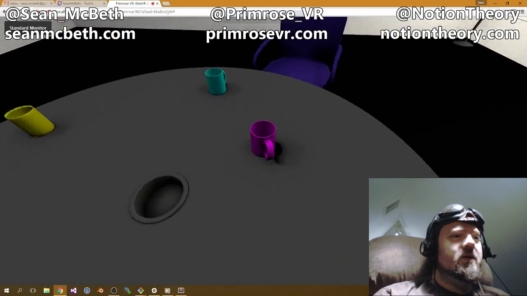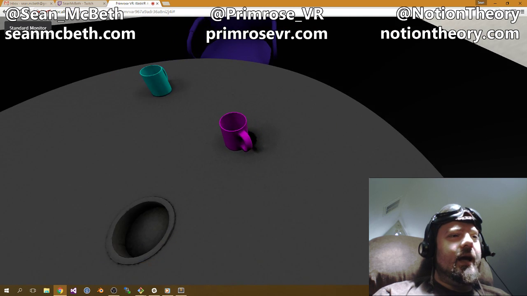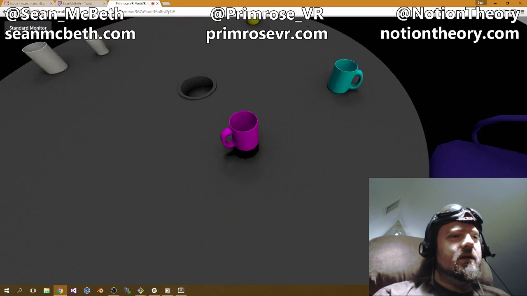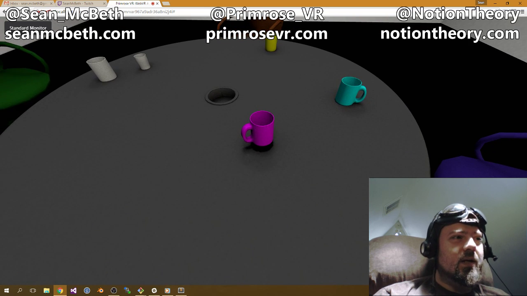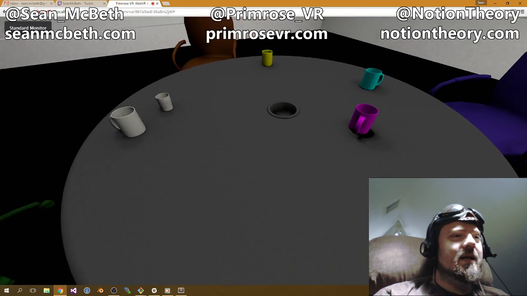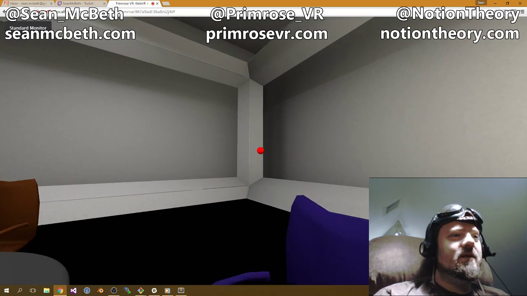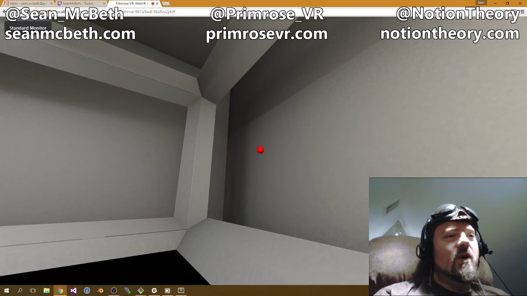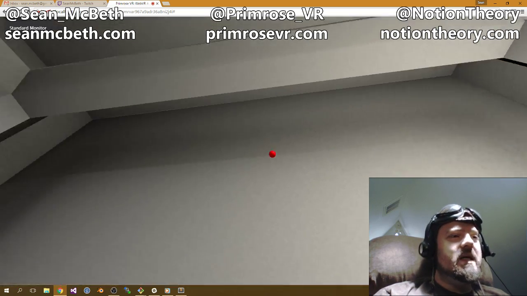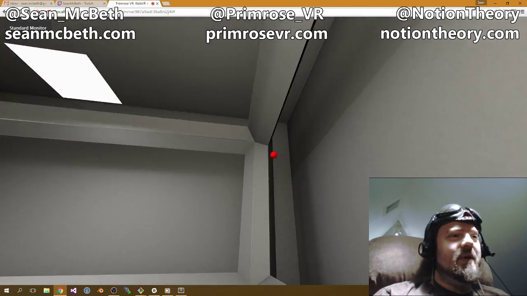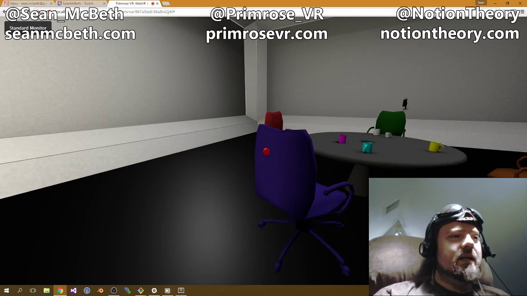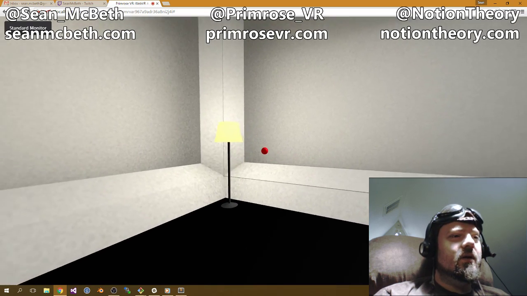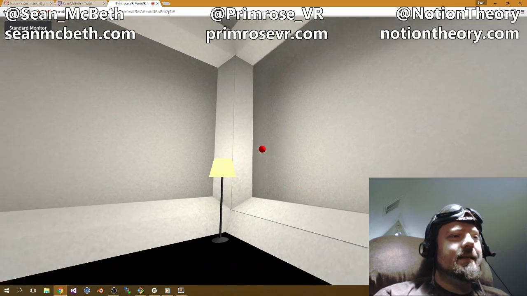But if you imagined this table without the cups, the shadows would still be there because the shadows are painted onto the table. The shadows of the cups are painted onto the table. Or this wall back here, the shadow of the beam, if we removed the beam, the shadow of the beam would still be there. It's because the texture color has the shadow painted into it.